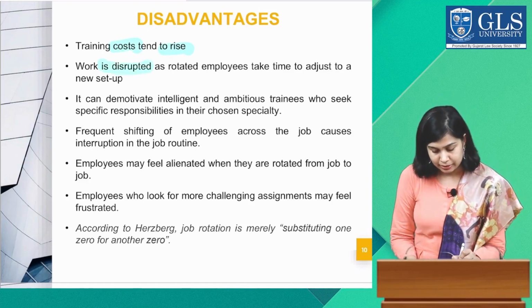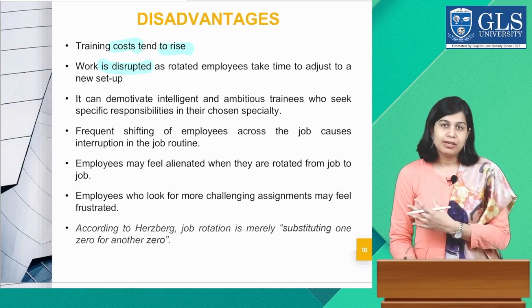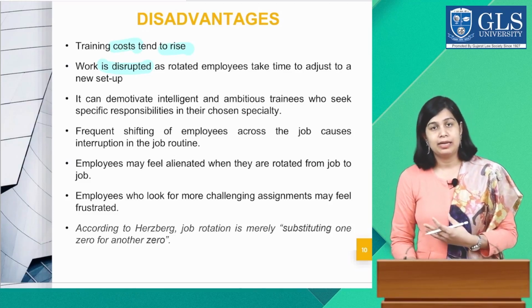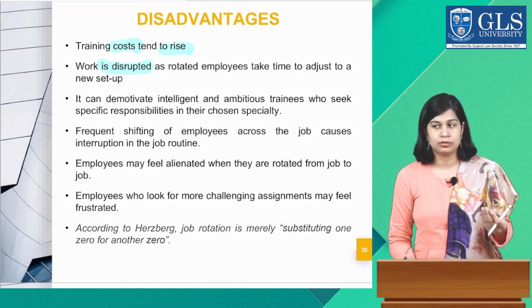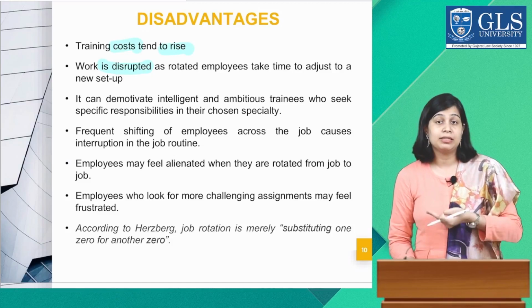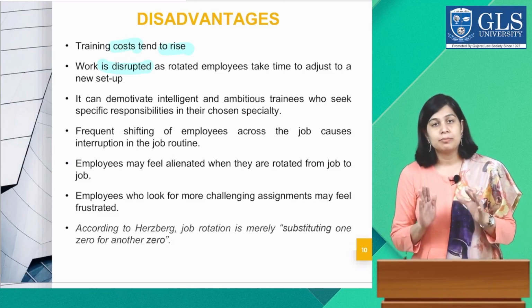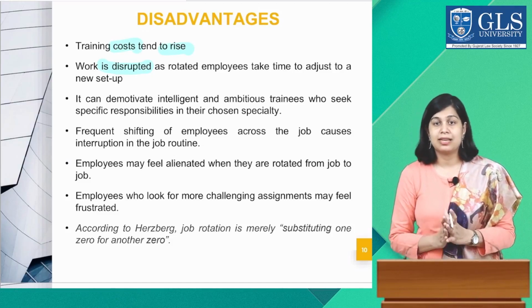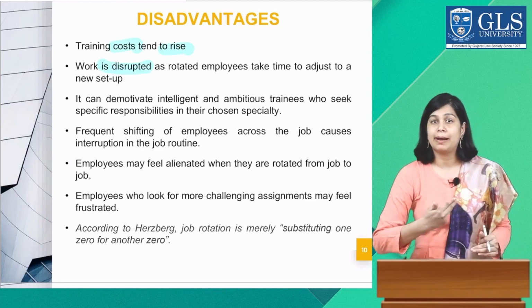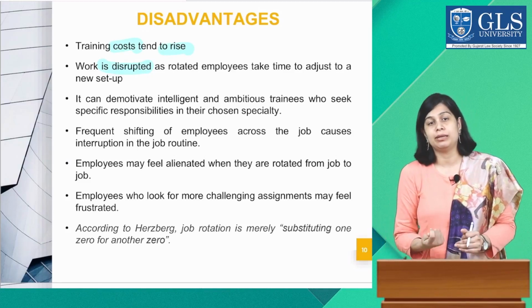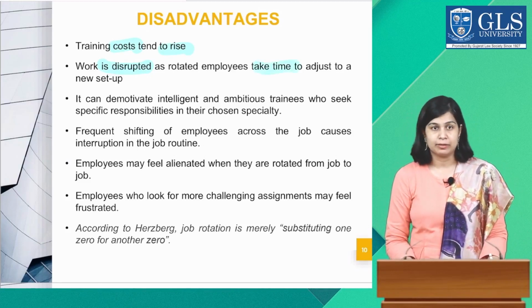Work is disrupted as rotated employees take time to adjust to the new setup. An employee is habituated with work of a routine nature for a month, two months, and so on. Now that employee has been shifted, rotated to another job. So there is a transition process, and it takes time to adjust. The employee has to unlearn the past things, adapt to the new things, learn and habituate themselves to a new setup. So it is definitely a time-consuming method.